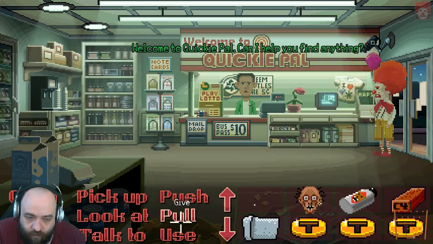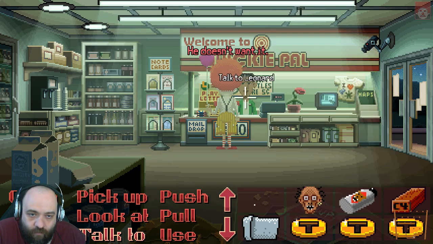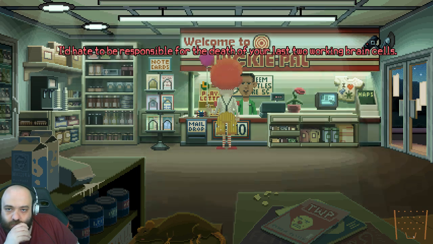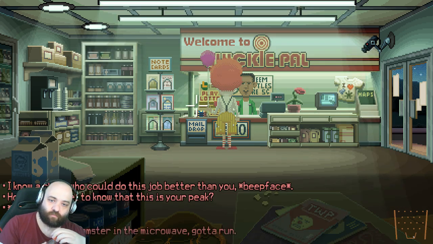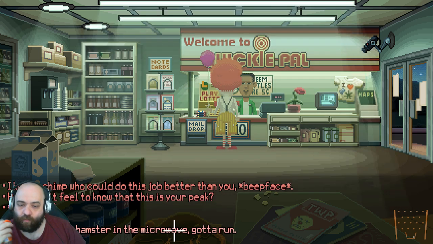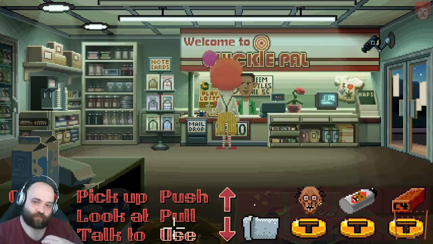Welcome to Quickie Pal. Can I help you find anything? He doesn't want it. Dude, can you score me some more of that clown blend? I don't think so, kid. I need to be responsible for the death of your last two working brain cells. I think I left my hamster in the microwave. Gotta run!